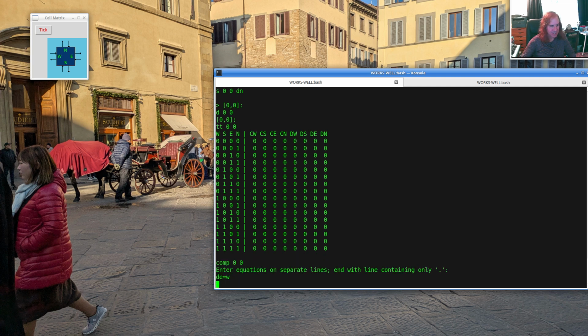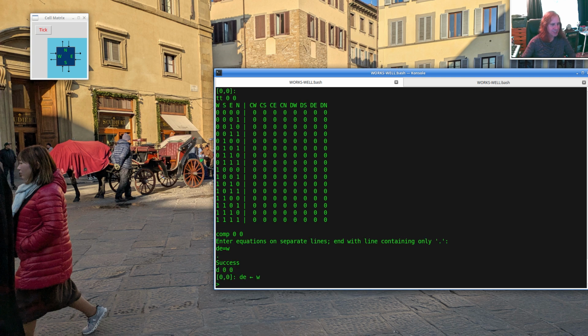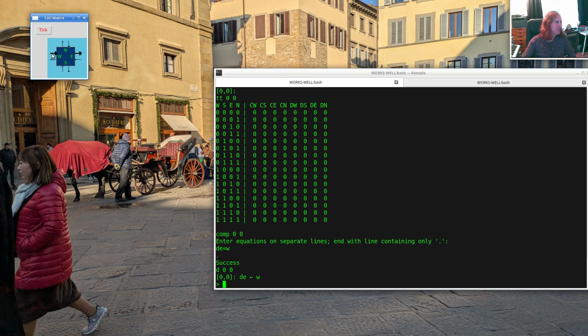Let's make a wire, data east equals west. So now if I say dump 0, 0, it tells me, hey, 0, 0 says take the west, send it to the east. If I put an input on the west, it comes out to the east. So, this is all standard cell matrix, and there's some tutorials I put together under Jupyter to expose people to this and so on.